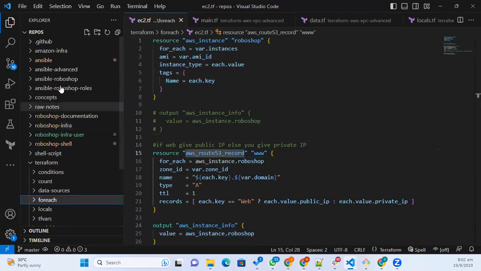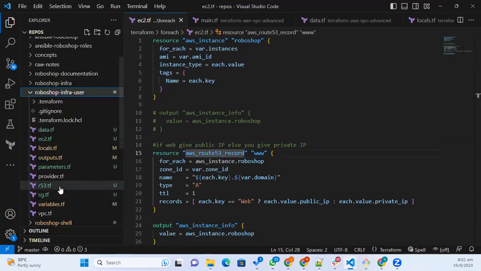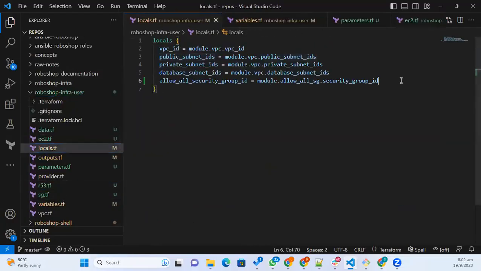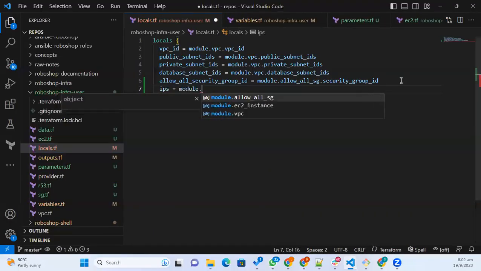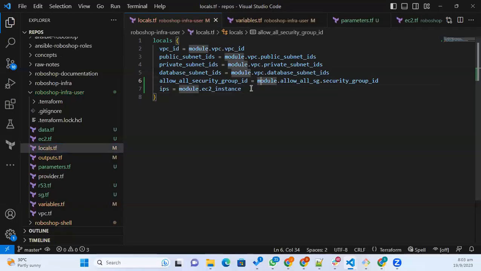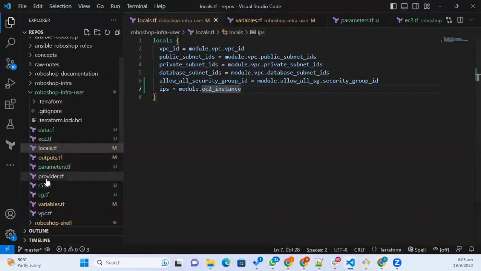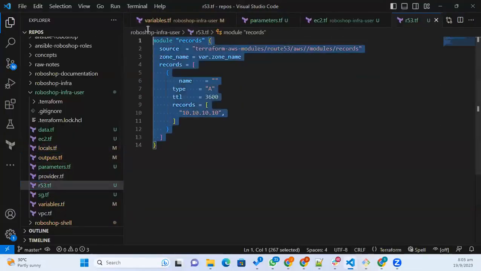So now the same way. What I can do here is, in locals, let me give a variable IPs, module dot EC2 instance. So now if I type this, I'll get the full information in a map. Okay. So let me comment this and then show you.